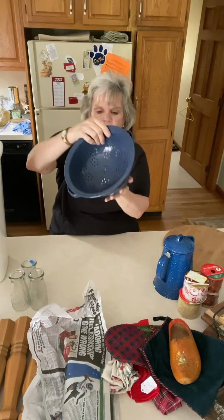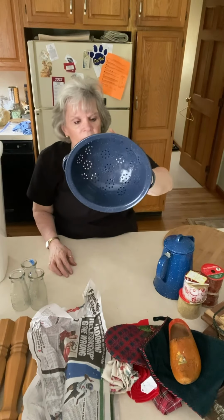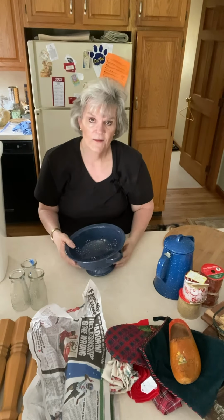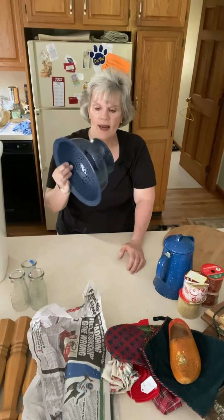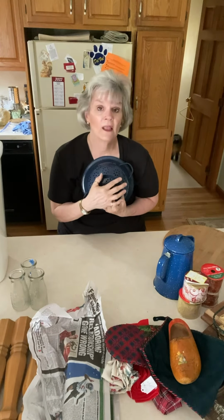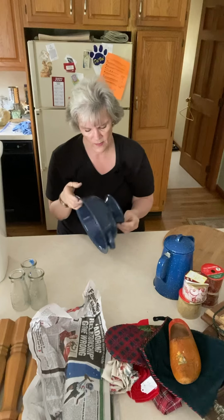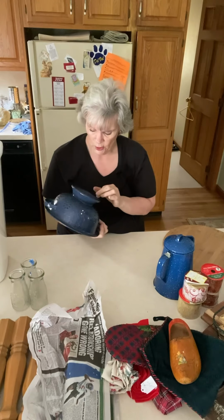And then I also found this. This must be a month for colanders. This one is a blue enamel colander. This was $2.99 as well. As you may recall in my last week's video, I actually found a smaller red one that was $1.91. So I have this one now and I have the red one, and I just love the enamelware. I'm not sure I want to part with this one. I love enamelware. I love it, love it, love it. This looks like it's brand new, although it does have a couple of dings on the bottom, but it's really in great condition. So I'm not sure I'm going to sell it. I'm not sure I can part with it.